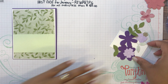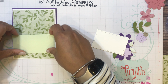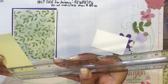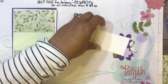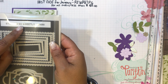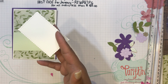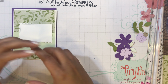All right, so let's go. These are simple layers. This piece right here, Soft Sea Foam, is 4x2. So I'm going to layer that like that. And then this is the stitched rectangle from the Stitched So Sweetly dies. I think I use these dies in almost every card. It is right here next to me because I use it so, so much. And then I'll put that up there. And then I may bring in another piece to do my sentiment.